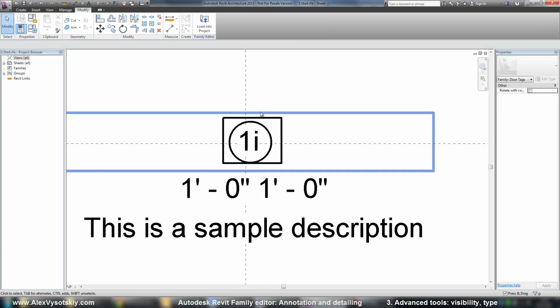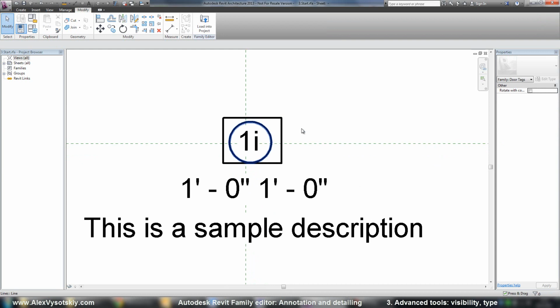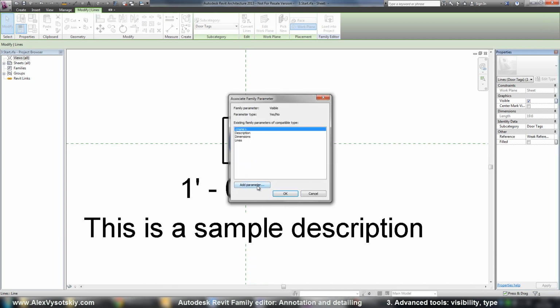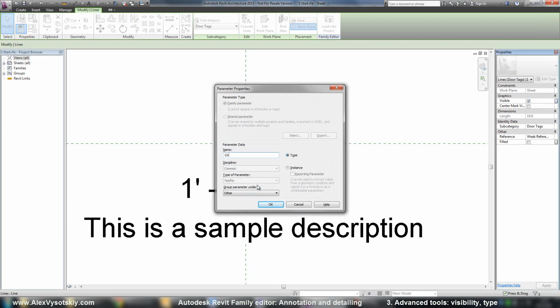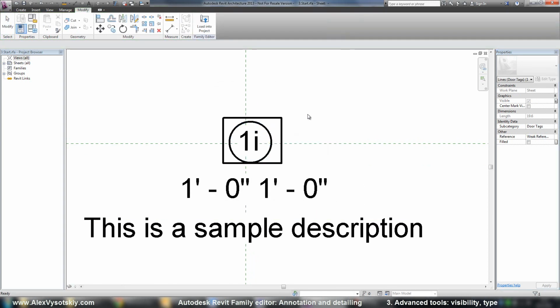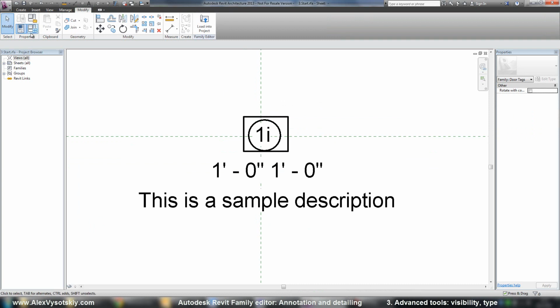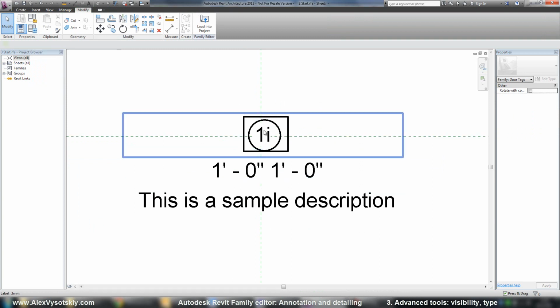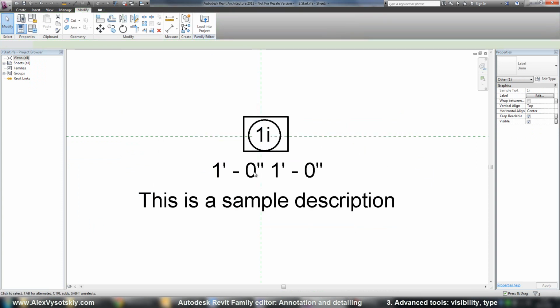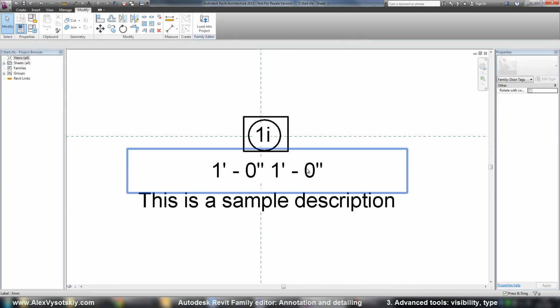Yes, and I say this is visibility circle. And I can add some different types. For example, I can create one type that will show us just information about our mark of an object, and others with information about its dimensions and some description.